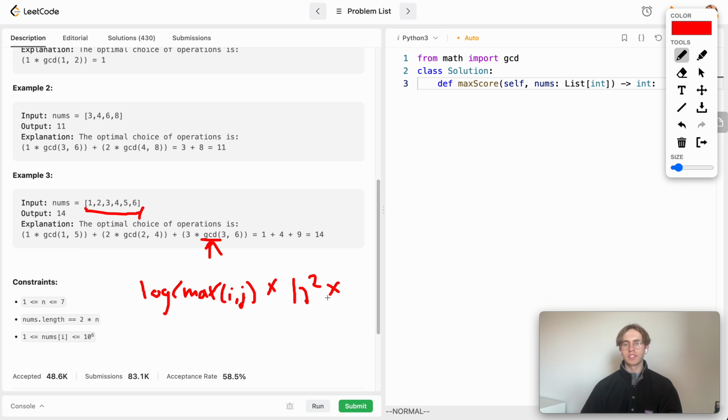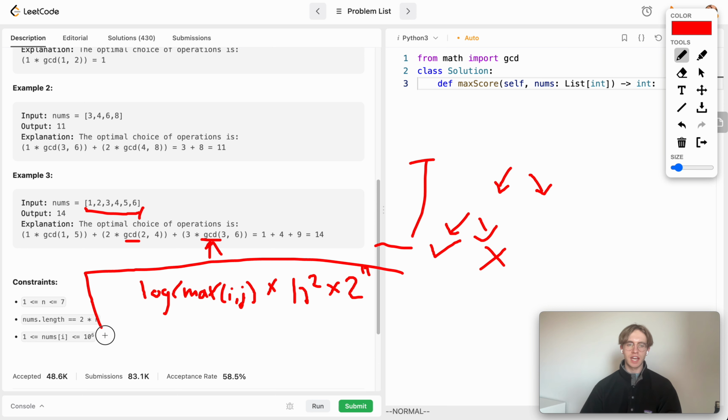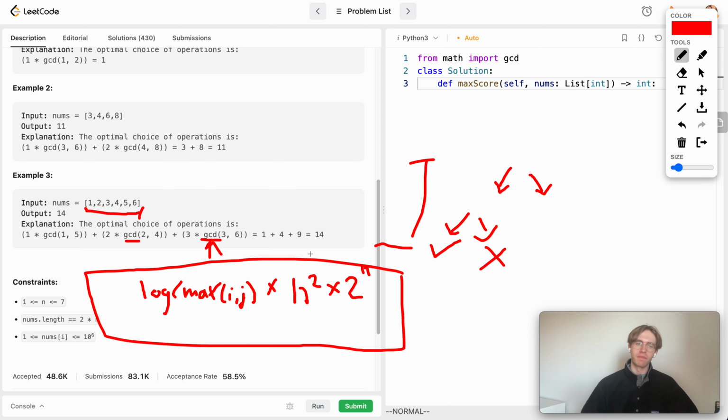But then you're also going to have to multiply this time complexity by 2 to the exponent n. And that's because at every step of these operations you're going to have two choices. You're basically creating a decision tree where for the height of the tree, at every step, you're going to have two different decisions. And those decisions are, I can either include this number in my greatest common denominator calculation, or I can say I don't want to include it. Okay, so this is the time complexity that we're implementing, which is huge. It's a huge time complexity, but it's just a very complex problem, and so you're forced to have this.